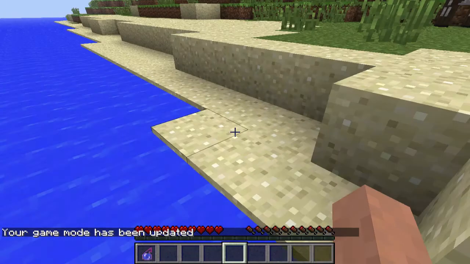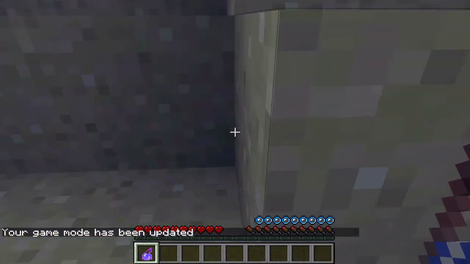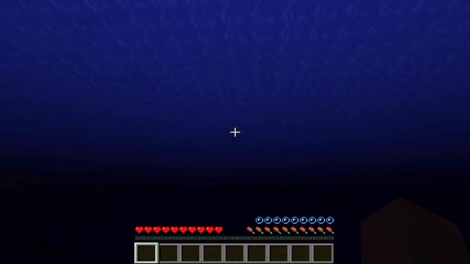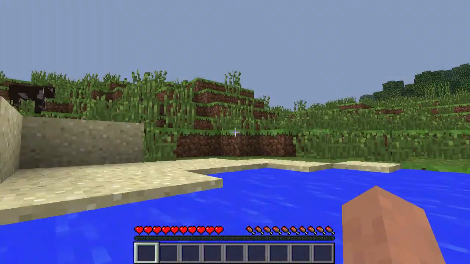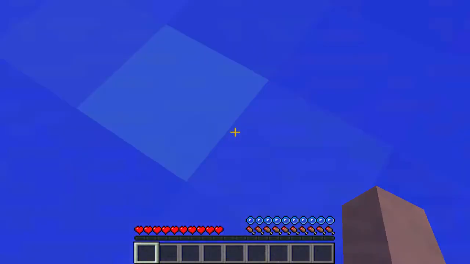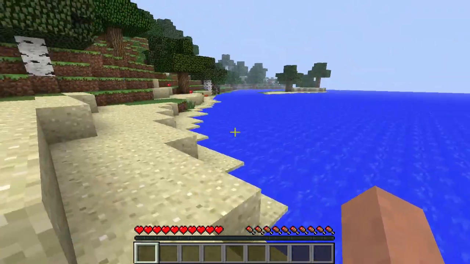I can't look down into the water. I can't even see you on my monitor. Okay, so now we need air. Now we got the potion of water breathing. That must be a new feature as well, that you can't look through the water. Like, I can't even see that block right there. It's either a new feature or a bug or something. I don't like it. I like when you could look down into it.